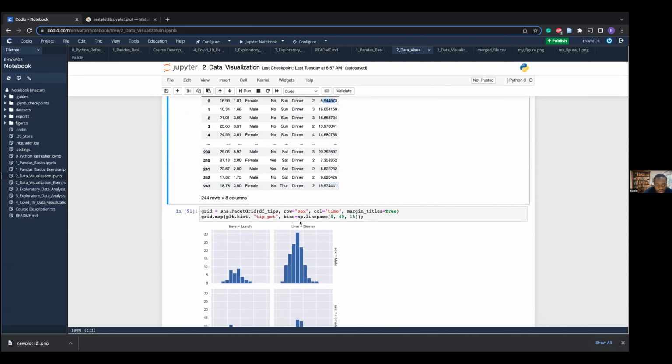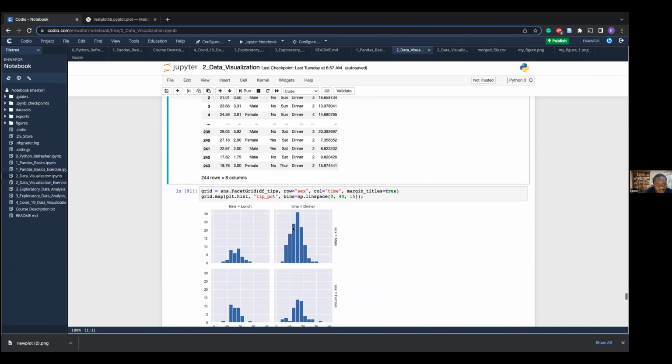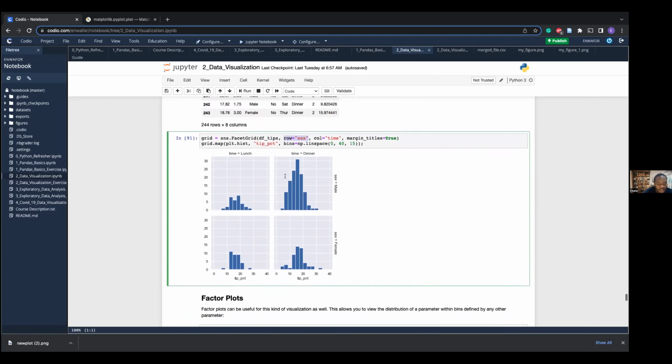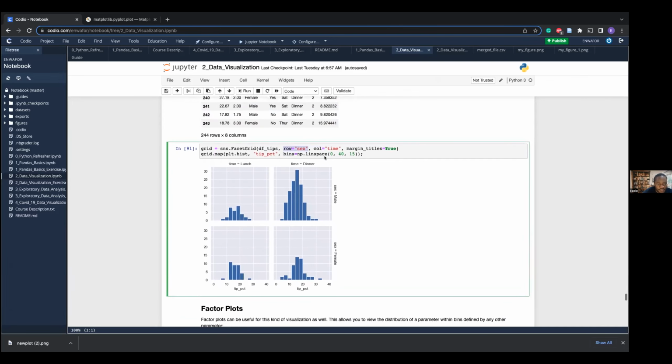We can plot those categorical data against each other. So in this instance, we plot in the FacetGrid using the data frame, and we specify what the row is. So this is the row category. We have the sex as the row category, and then we have our column category as the time, so if it's lunch or dinner.